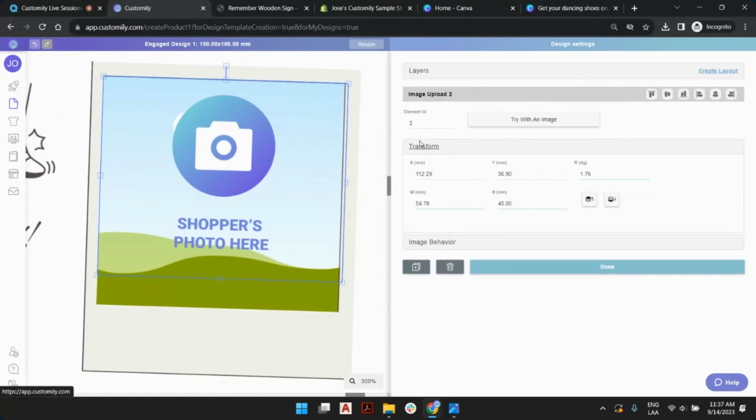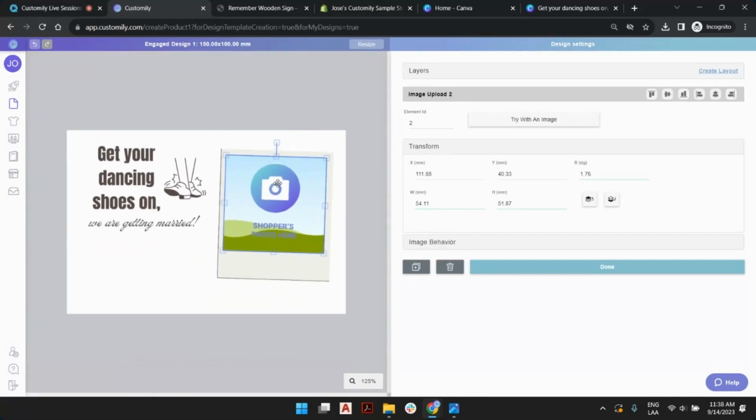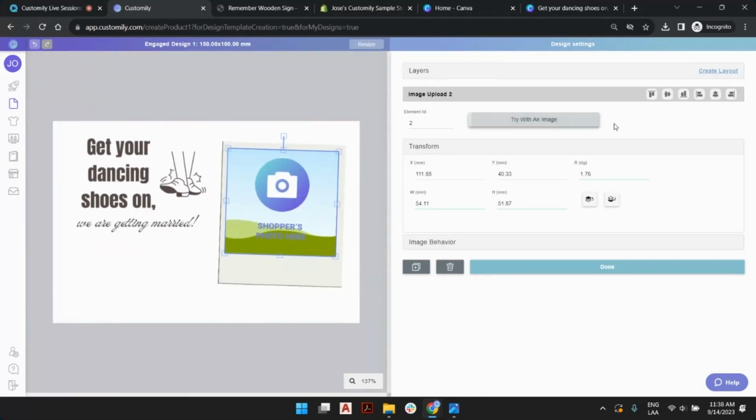You can click on transform. If you have everything set up already in coordinates in your own design software, you can replicate coordinates and sizes here. It's going to be really fast for you if you already have that information. But by hand, you can still do things pretty fast. So this is my placeholder. I can actually try with an image, and remember the word try. So if I click here and I upload an image just for testing like a customer would do, this image will not stay forever. It will just be for testing purposes.